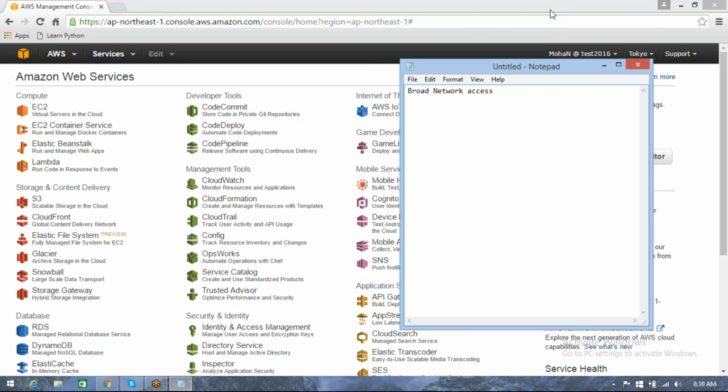Now AWS is a public cloud. Since it is a public cloud, any number of people can access, everybody can access. Public means it's open to everybody so that anybody can access and build their data centers into it, so it requires broad network access so that anybody can access from any corner of the world. That's the first point. And the second point is on demand.